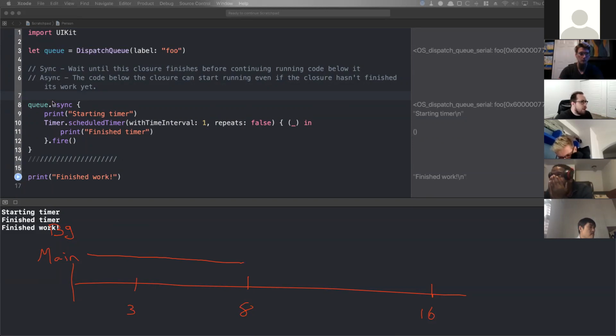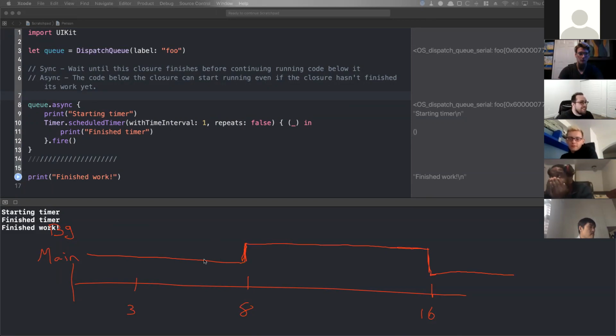What that would mean is we're going to split off and jump to my background queue, because I'm saying queue.async, that's not the main queue, it's just this one that I made on line 3. So I'm going to jump up here and do some work, and then we're going to come back and do the rest of the work, like the print finished work on the main thread. So we kind of go like that, if that makes sense.